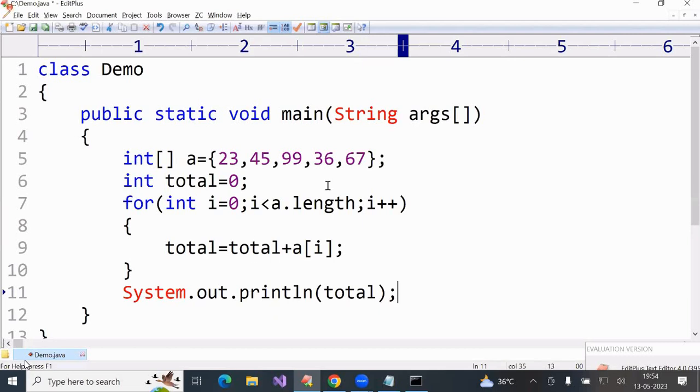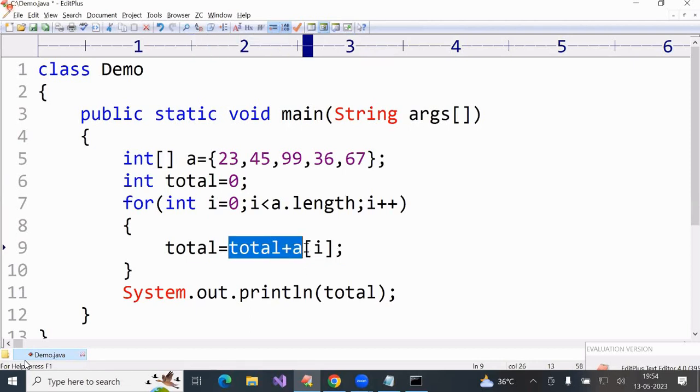Now, first the total value is 0. Then 0 plus 23 is stored in total. Next, 23 plus 45 is stored in total. That result plus 99, then plus 36, then plus 67 is stored in total.